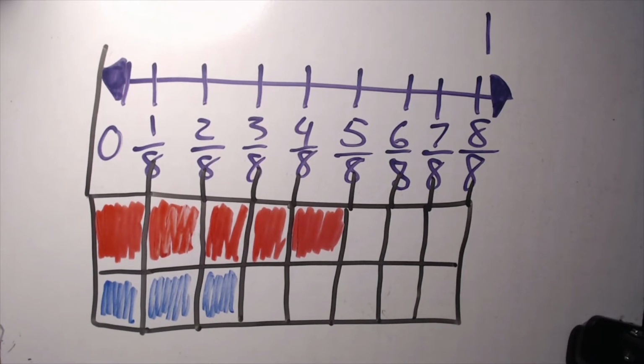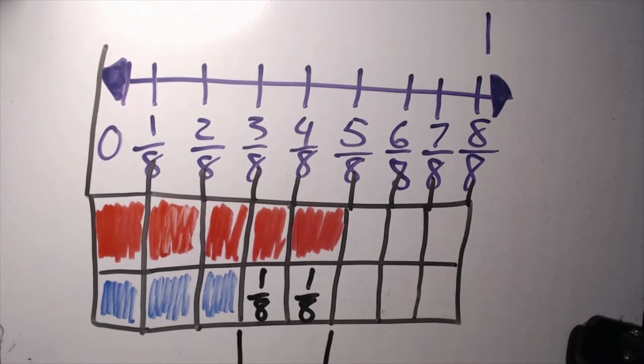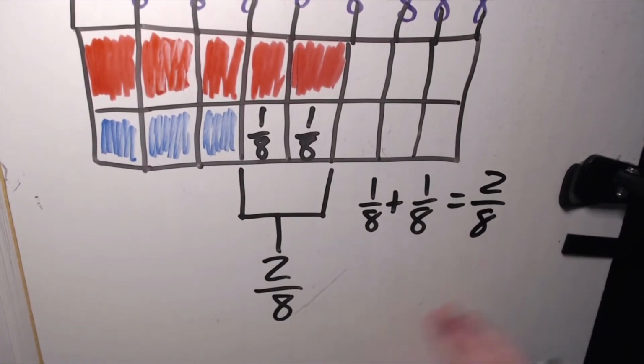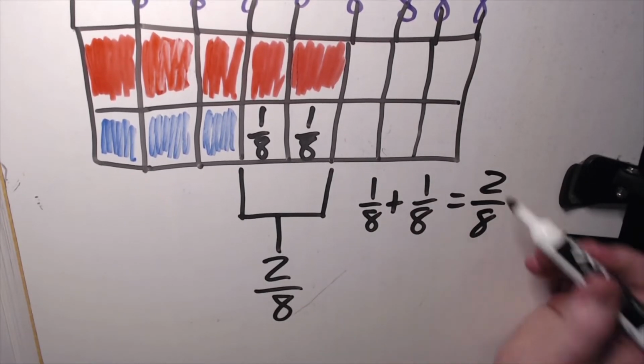So the way we use this model to figure out how far it still needs to go is we compare and we look at how much empty space is still left. So we have 1/8 here and 1/8 here that it still needs to go. And that would be a total of 2/8. Again, if we did 1/8 plus 1/8, you'd get 2/8. We did this in our last lesson where we added fractions with common denominators, and we added the numerators, so we have 2/8.